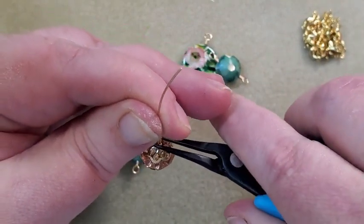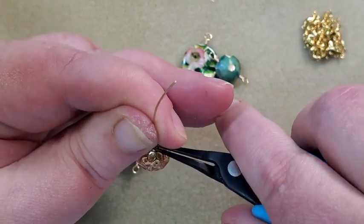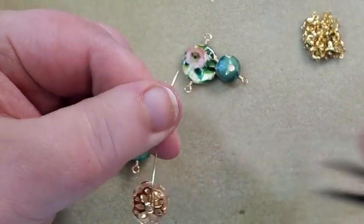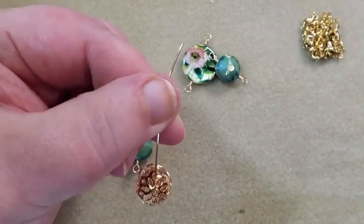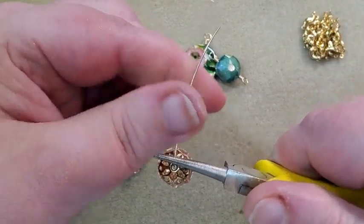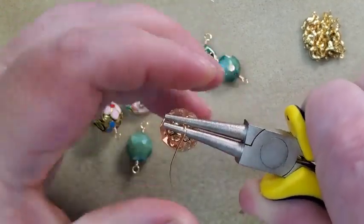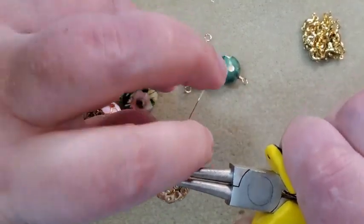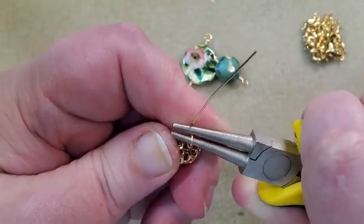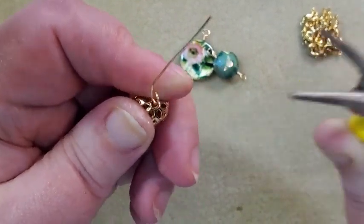I'm gonna go to the end of my pliers. Make a 90 degree turn around those pliers, in the crook of the bend, pliers facing me. Bend my wire back till it hits the bead. Rotate the pliers till they're facing the table. Hold on tight and take this part and pull it back up and under here till it hits the bottom of the tool. Cock it back until the loop is centered over the bead.